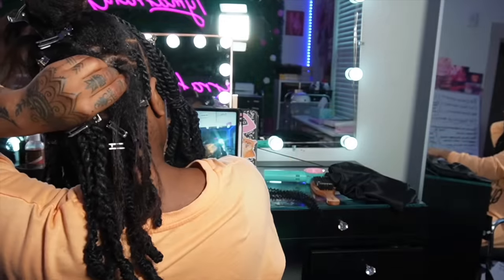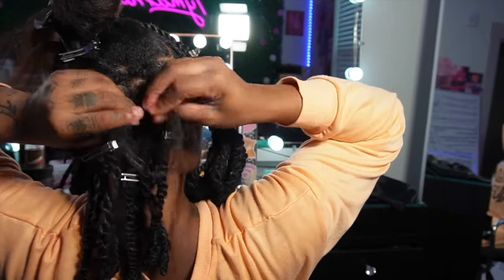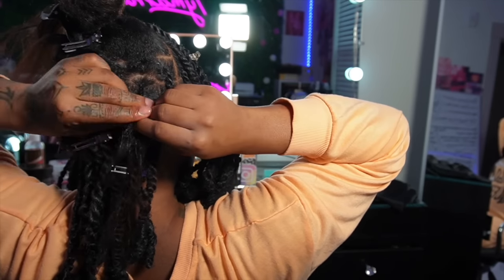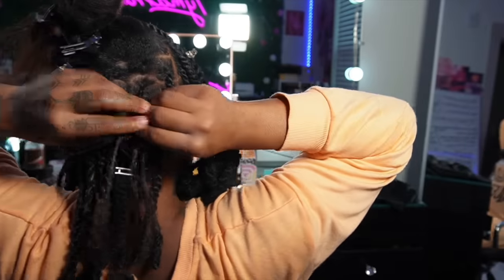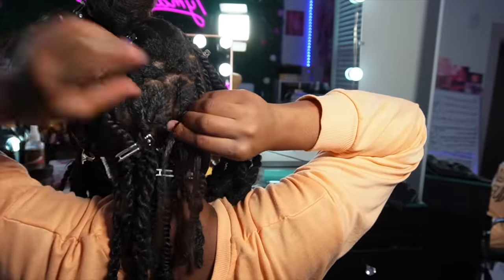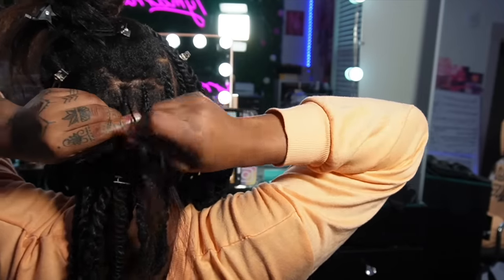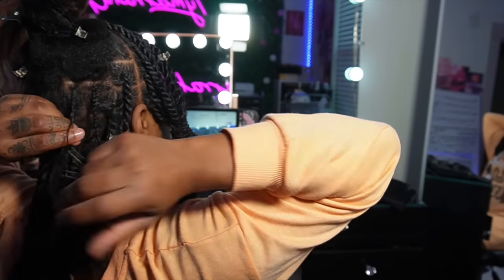So basically, with the crochet method, you just part a little part off of the two halves that you have, and you create two braids on both sides, and then you just twist those together and just begin twisting. I would highly recommend doing this, because I feel like this is just a simpler way. But I just didn't want to have to take out those small braids when it was time for me to take out my hair, especially in the back of my head. So that's why I really shied away from doing this, but I really feel like I should have though.